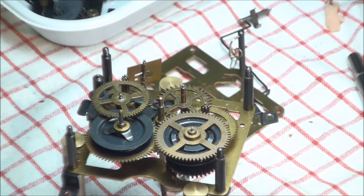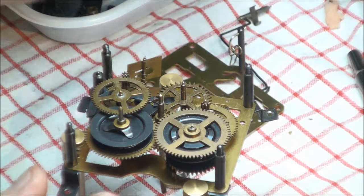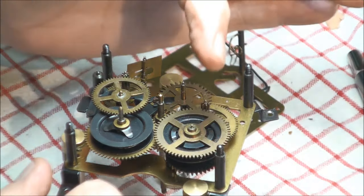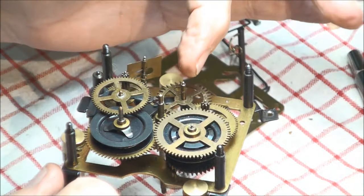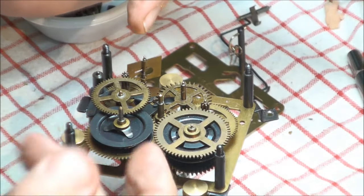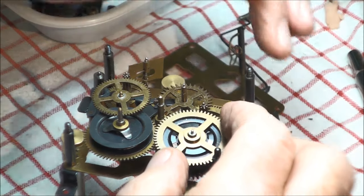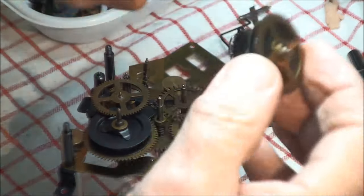So let's go ahead and take this thing apart. Now if you're reading the books on this, they call these trains. The time side is a train and the cuckoo bird is a train. So this has got two trains in it. So let's take the winder off first.